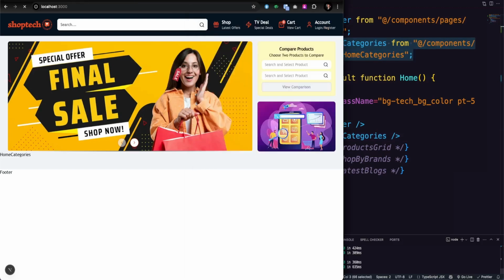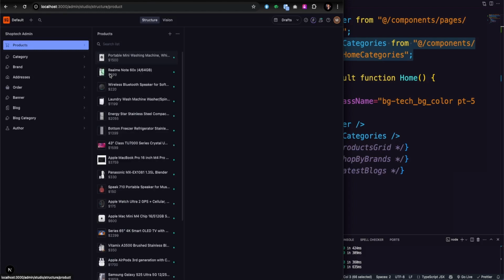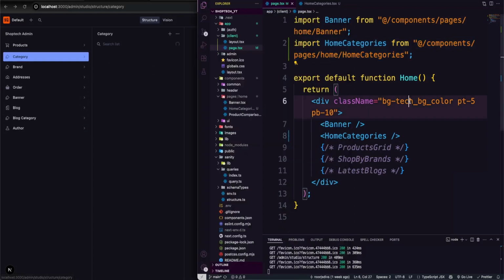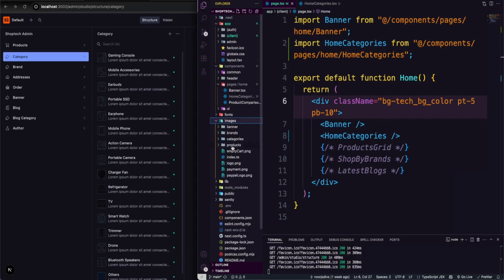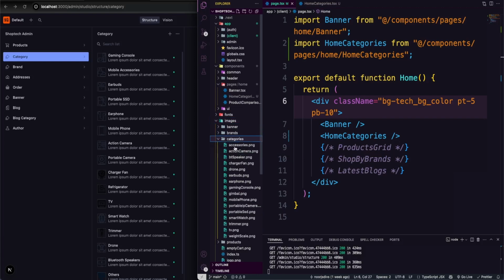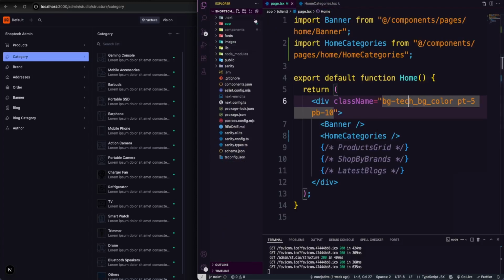So first of all, how are we going to have all of those categories? As you can see right here in the product segment, we should have all the product structure which we need. As you see, I changed the project structure, so I have each and everything. What I said already, the images are already there, so you can see the images. If you cannot find the images in the GitHub repo, then of course the link will be in the description where you can find all the image sources. So these are the image categories which you can directly upload from here and start using.